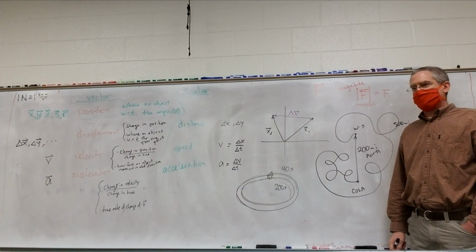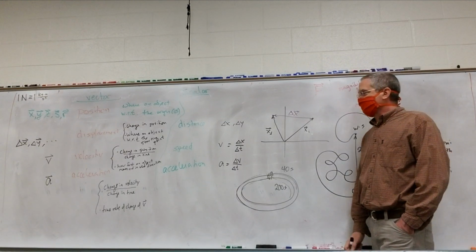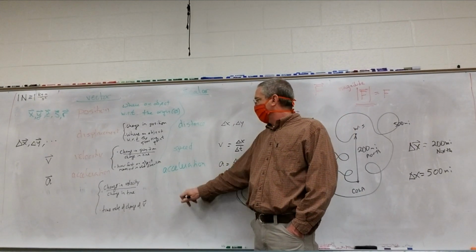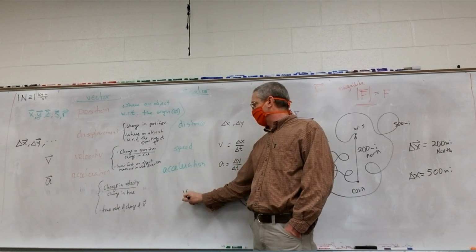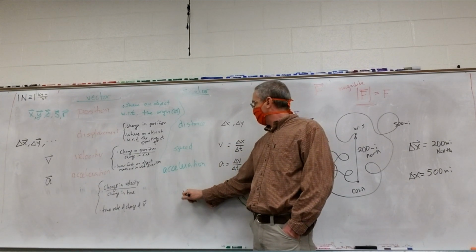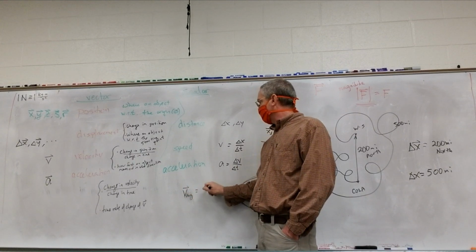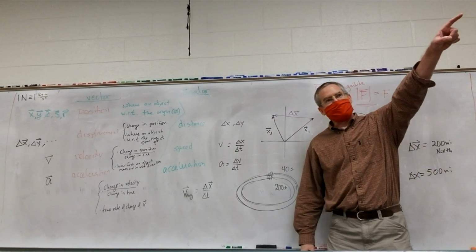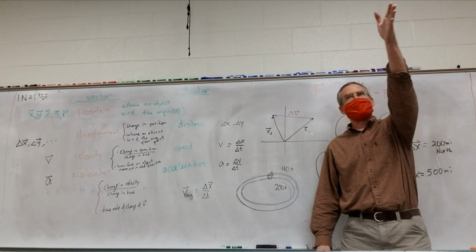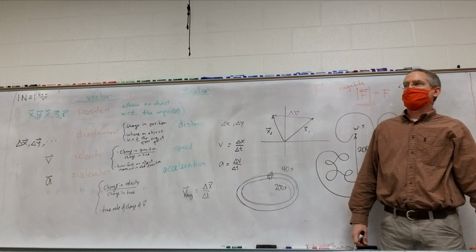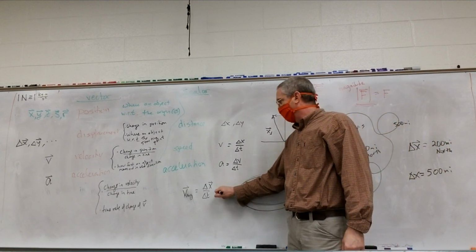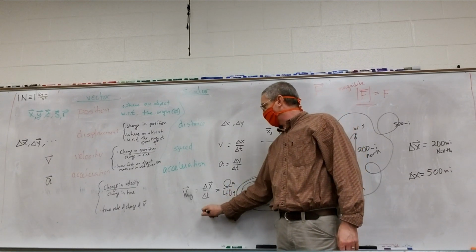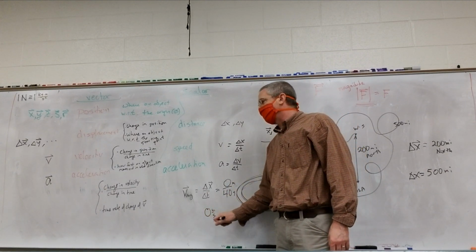Well, let's figure out our average velocities. Velocity is change in position over change in time. Technically, that is the average velocity. The average velocity is the change in position over the change in time. So when Usain Bolt starts out at the starting point, goes all the way around, ends up back at the starting point, what is his displacement? In 40 seconds. So it's 0 meters in 40 seconds. So Usain Bolt's average velocity is 0 meters per second.